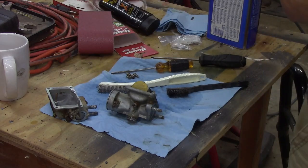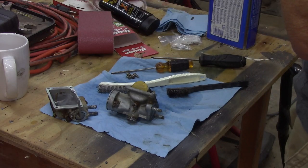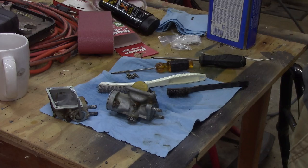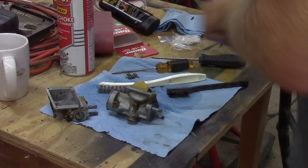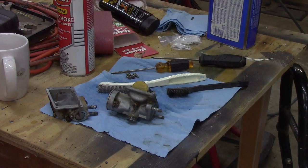See if I can shoot some carb cleaner through this thing. That did shoot through it, but what we can also do, let me find those. Here I thought I was being prepared. I am not.